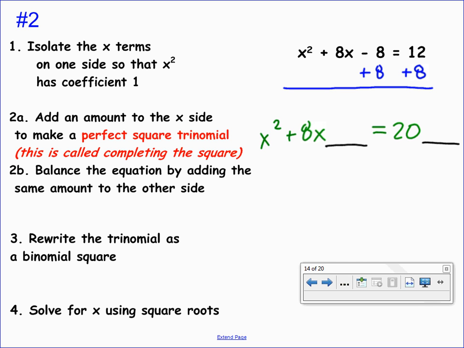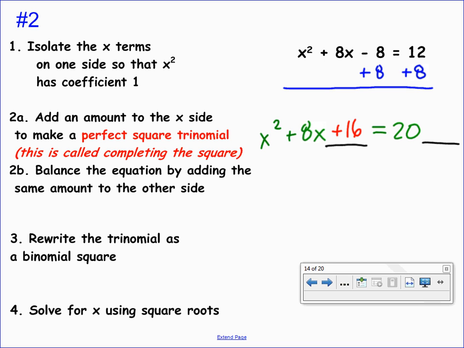Remember, we can get that special number by dividing my middle term's coefficient by 2, and then squaring the result. Go ahead and decide with your partner what special number you're going to add to both sides, and then be ready to share with the class when I call on you and your partner. What are you going to add to both sides here? What's going to complete the square? All right, so go ahead and share what you and your partner said. All right, what did you and your partner say? Joe and Chloe?